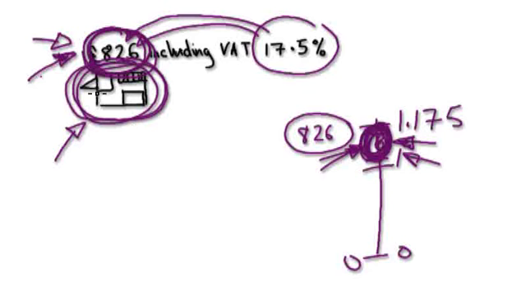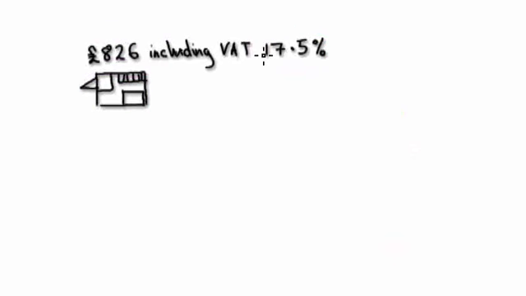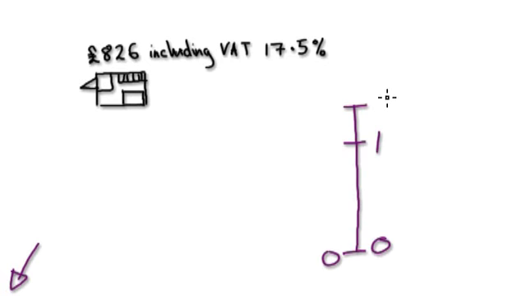My question is, if you're paying for this amount here with this VAT here, how much can you claim back at the end of the year? Work out how much you can claim back from the government. So press pause and have a go. Draw your diagram. Your diagram should look something like this. You're paying VAT here, and that takes it to 826. But basically, you want to know this amount here.